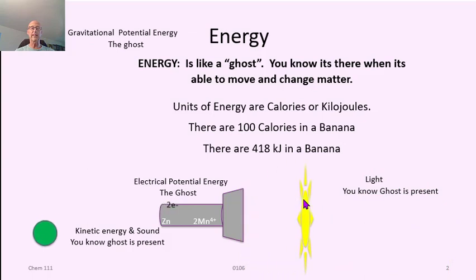Now, when you talk about measuring energy, you measure it in either calories. That's the common thing we talk about. If you pick up a candy bar, you look at the calories. That's how much energy. In the more scientific metric system, you might measure it in joules. There are a hundred calories in a banana. There are also 418 kilojoules in a banana.